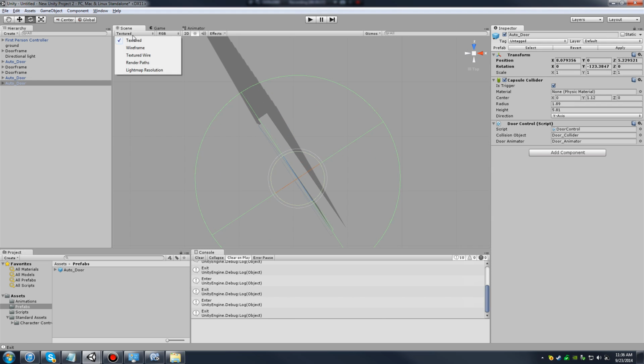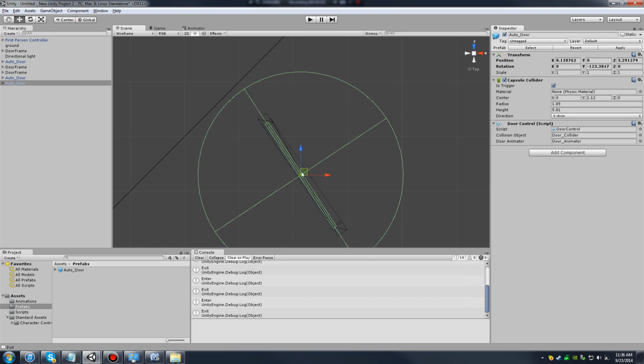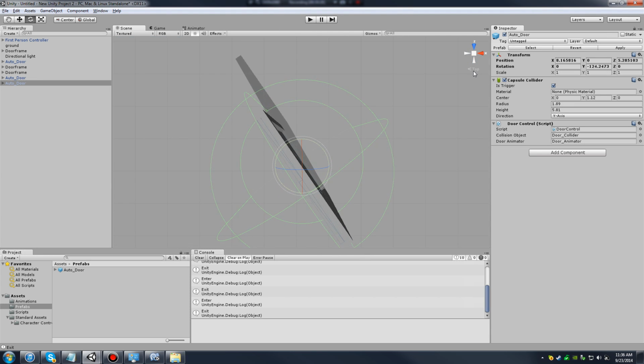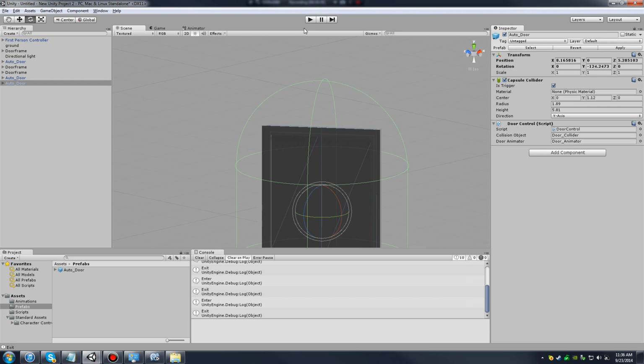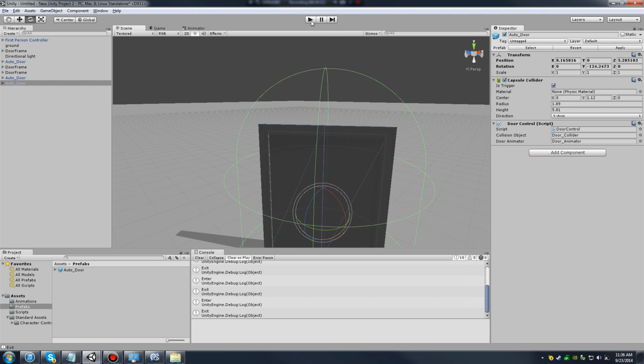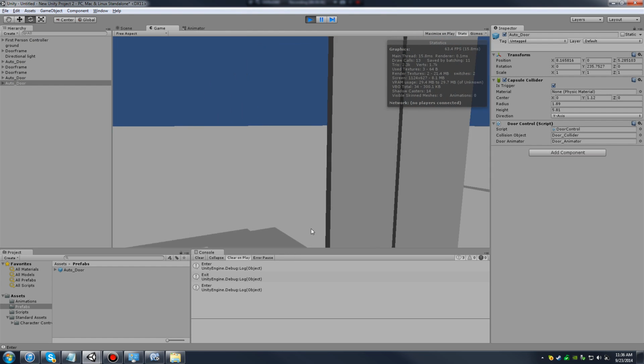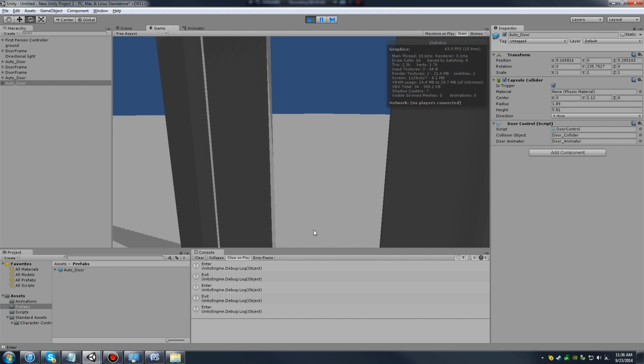You can even go to wireframe mode to get the position just right. Looks like I need to rotate it a little bit more. Perfect. So let's go back to textured mode. Turn it off to isometric. There we go. And now open, open, and open.